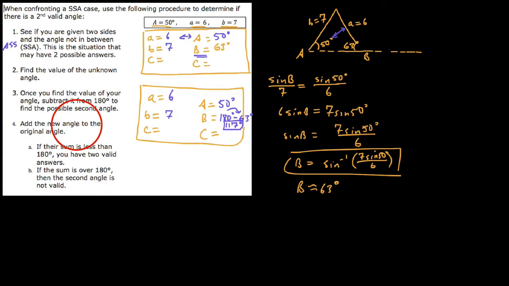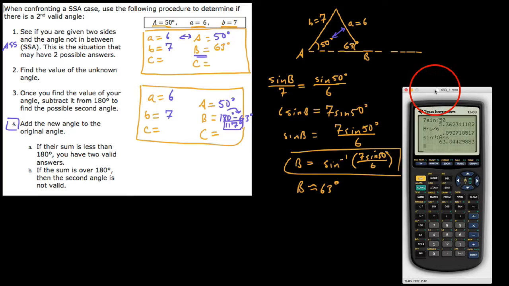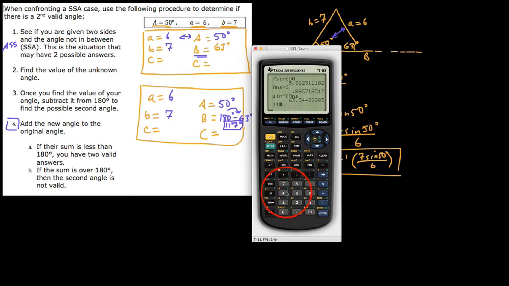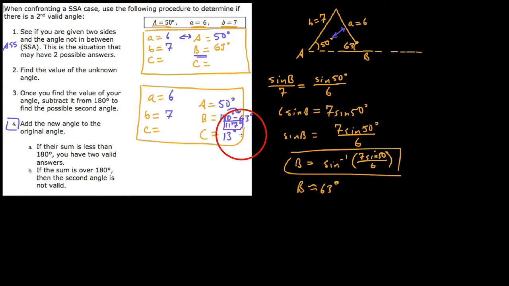The question is going to be, can this possibly work? Now, if you read step number 4, the fourth thing we need to check, it says take your new angle and add it to the original angle. So I'm going to take my 117 degrees and add it to my 50. The reason we're doing this is going to become intuitively obvious. What we want to determine is, could angle C even possibly exist? You'll notice that the 50 plus the 117 adds up to 167, and if all of our angles add up to 180, that means we have 13 degrees left over in this angle C here.